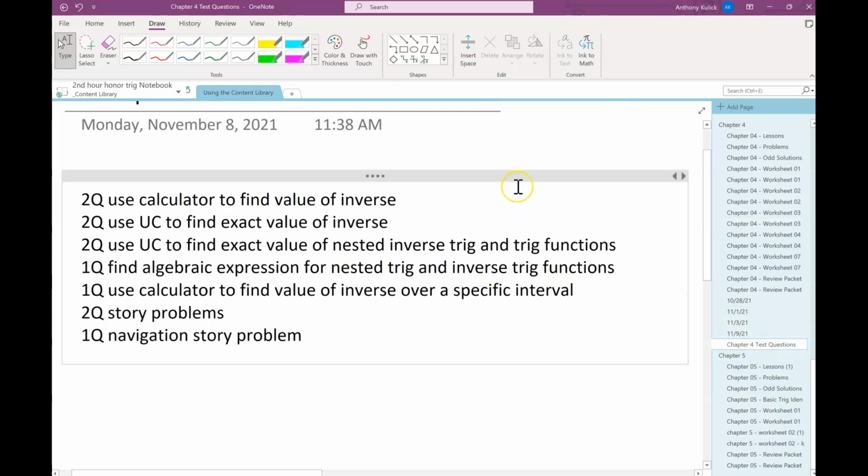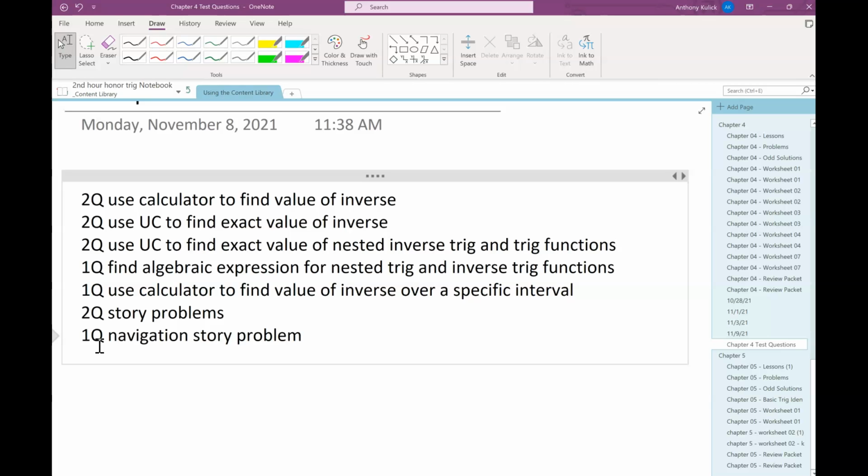The fact that I'm telling you makes it slightly less mean. Still maybe a little mean, but way less mean than just, oh, surprise. Yeah, I should know this. At least if you're ready for it, you can make sure to practice that a couple of times. And then one question that's one of these navigation story problems, like on worksheet 7. It'll be one of the simple versions of it, where you just have adding things.